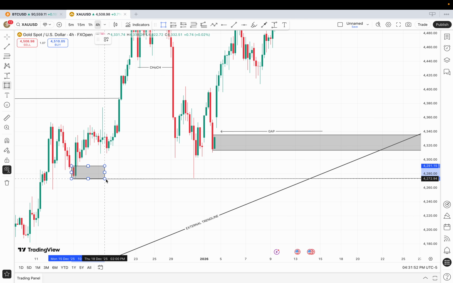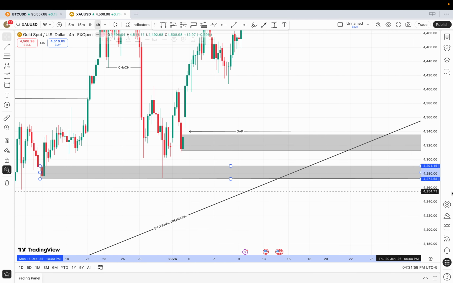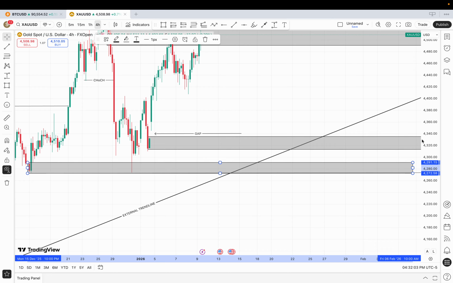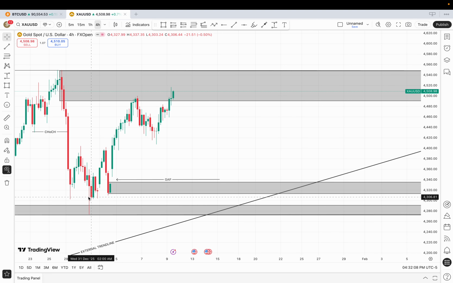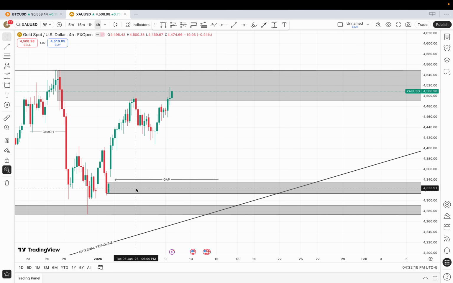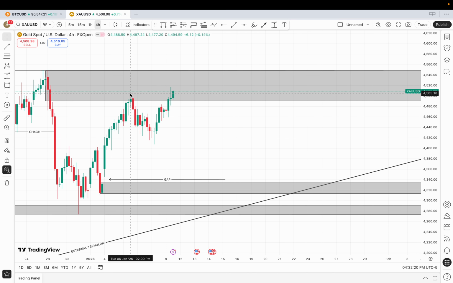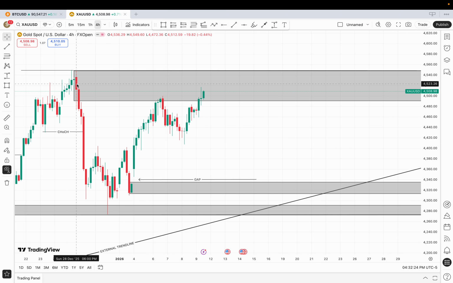It came to fill this demand already, so we don't have any reason to get into the trade right here. We should expect virgin setups only, like a place that has never been mitigated. So this place has never been mitigated. There was a gap right here and a 4-hour demand, and here we are in the supply. We are in the other block.